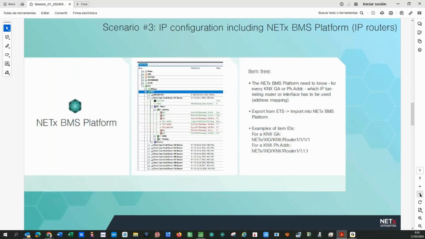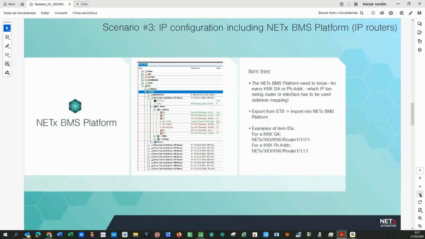First, prior to showing you the fourth scenario, just to mention that all these items from KNX lines will be mapped. We can say there will be a mapping of these elements, and they will appear in an item tree where you will see an XIO.